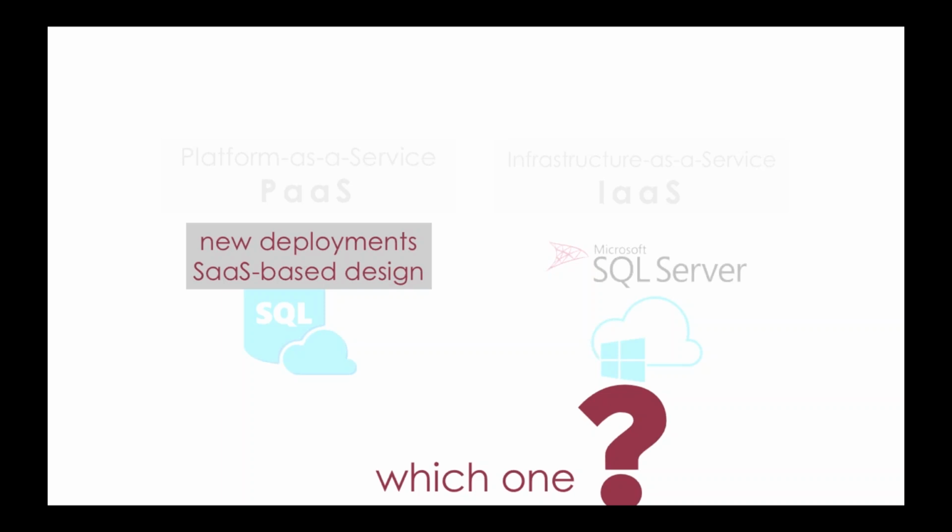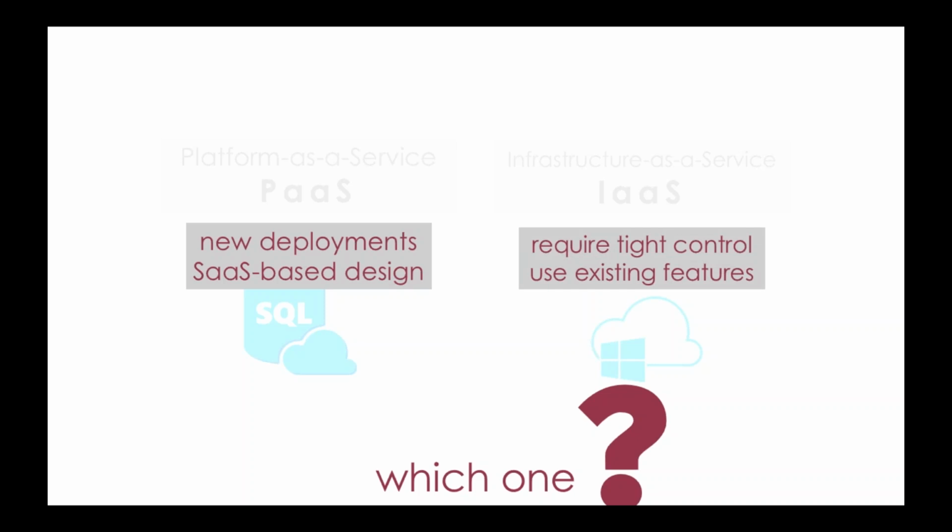If you're also looking at a SaaS-based design, like a lot of new products out there are starting to leverage SaaS-based design or software as a service design. Like for instance, accounting software has evolved from a box product or a client-server product to now cloud-based. Now, if you are looking at moving existing workloads on premises to the cloud and you require tight control, like I have specific configuration for this database that I can't do with Azure SQL Database.